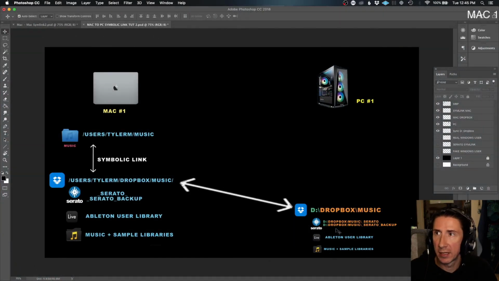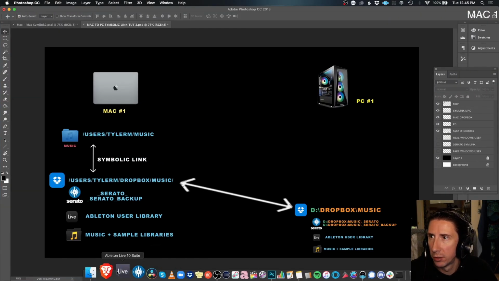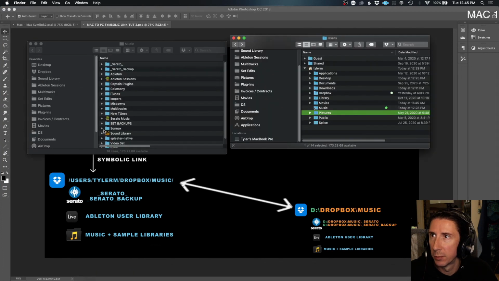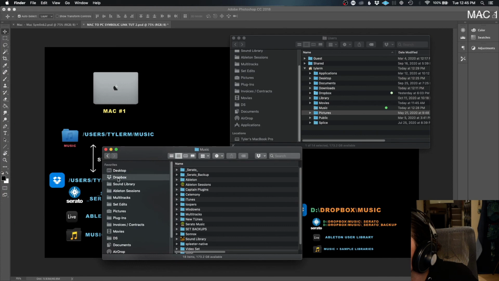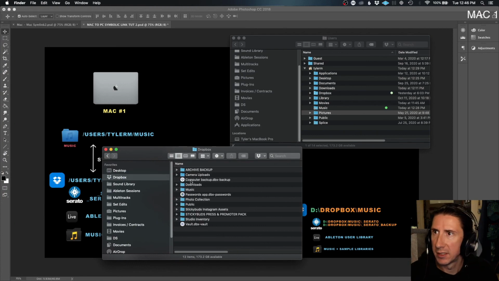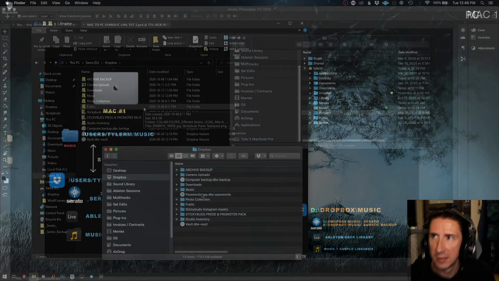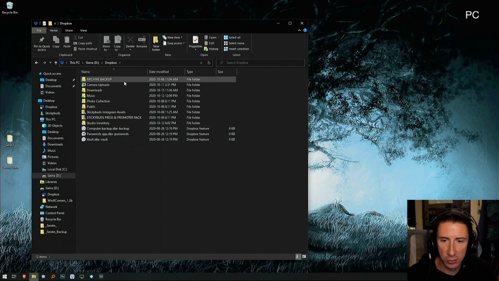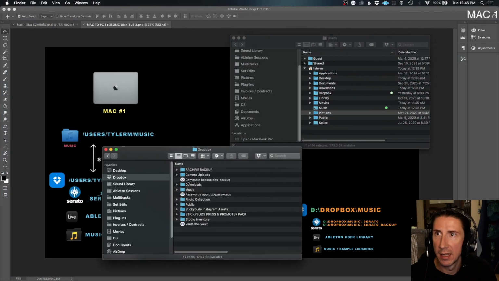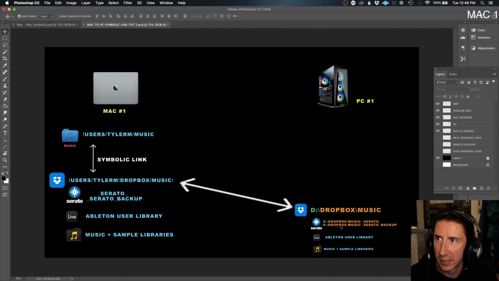If we switch back to the Mac, you can see that all this stuff is the same as this stuff. So this is the Dropbox folder, now synced. I've synced my Dropbox folder on the D drive.